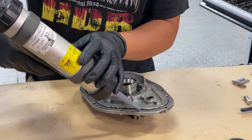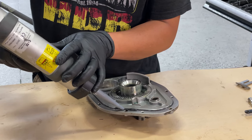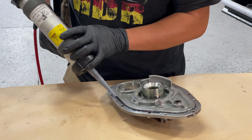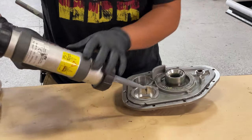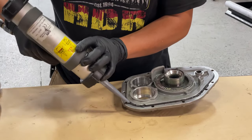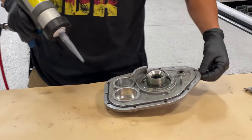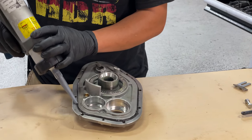And I use it, obviously I don't expect, I don't even have one of these guns at my house, my garage. So I don't expect any of you guys to have one of these. The manual caulk gun will do. This is just a fancy one.